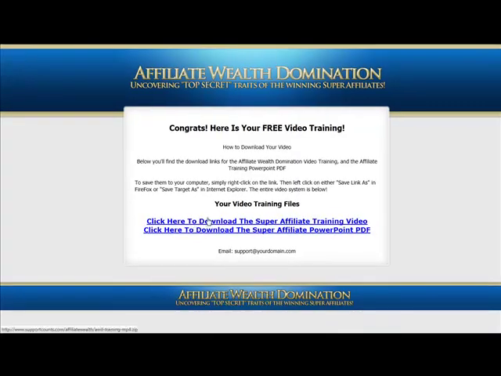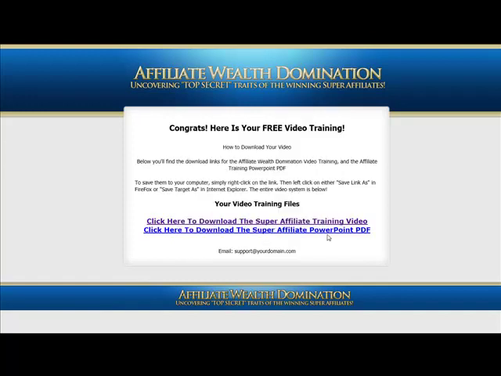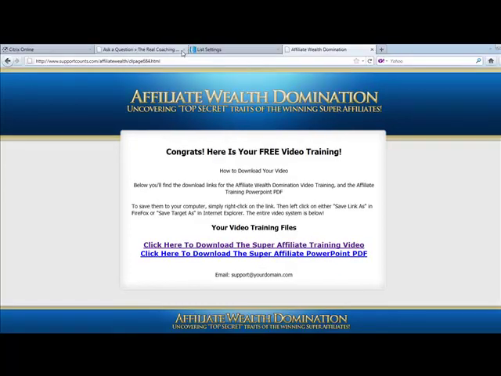And then these links will become active, and you'll want to test them out by clicking on them, and it should pop up and ask you if you want to save the files to your computer as well. That way it's working, so your list is set up and ready to go.